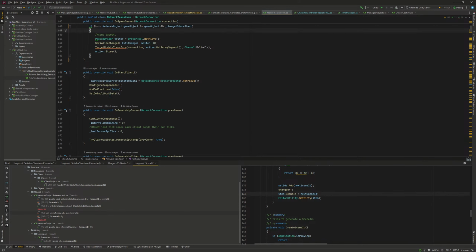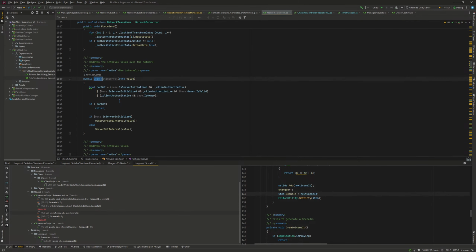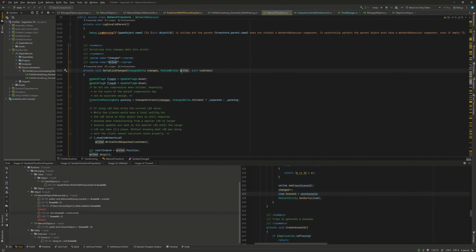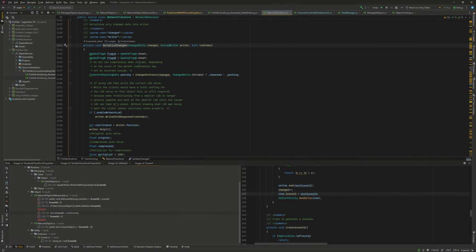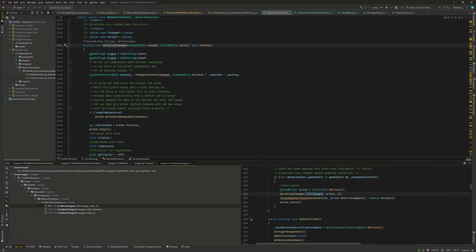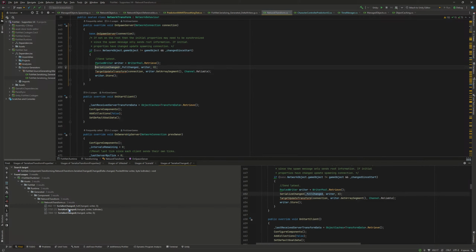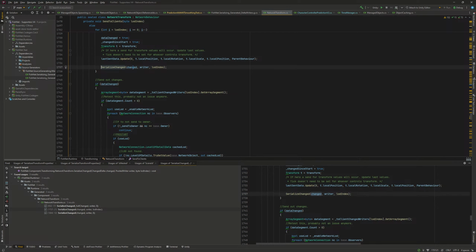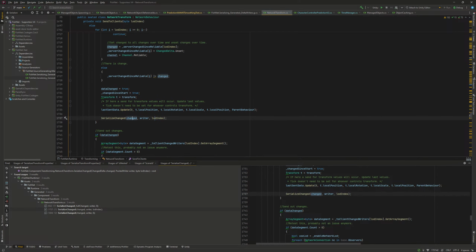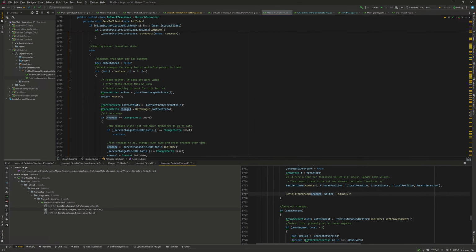But so network transform, we got this void serialized change. So let me just go back here. Where's change? Change. All right. So first, the network transform calls get changed, and this would be for sending out data.